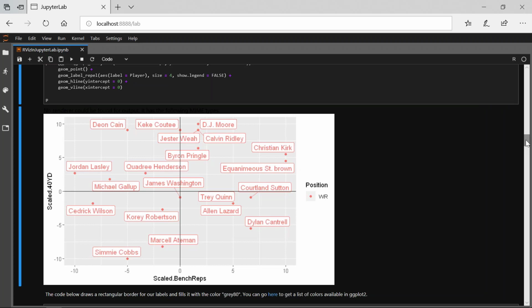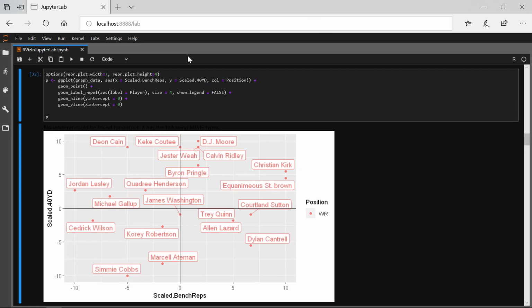You see, we're able to create a custom visualization, this quad chart, with 1, 2, 3, 4, 5 lines of code. Now, if we had to use another programming language to do this, the amount of code required would be much more verbose than what we see here. We are able to develop this chart, which is pretty functional at this point, with a minimum amount of code. I think that is extremely powerful.